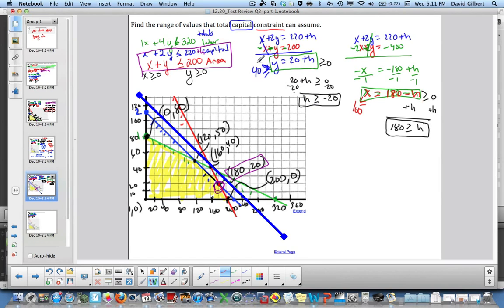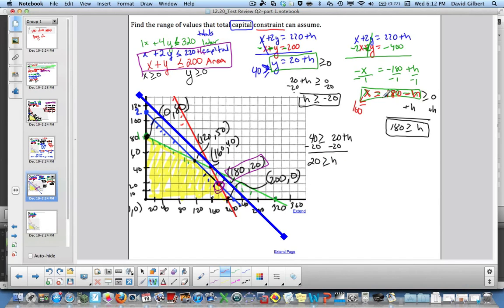Either our extra limitation on y because of this third equation, or the limitation on x, is going to give us the same result. So if I say that 40 has to be greater than or equal to 20 plus h, because our y coordinate has to be less than 40, then minus 20, and h has to be less than or equal to 20.